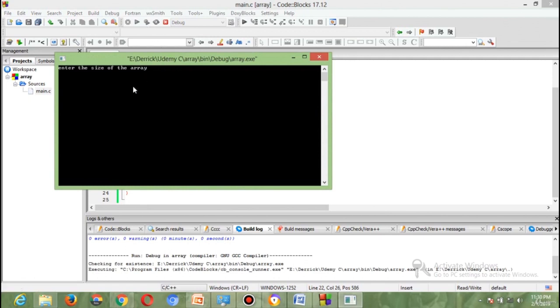Okay, so we said we should enter the size of the array. So let's enter maybe a size of 8. Okay, and then the values, we have 20. So if you have a size of 8 and then the value is 20, then the highest value will be negative 1.